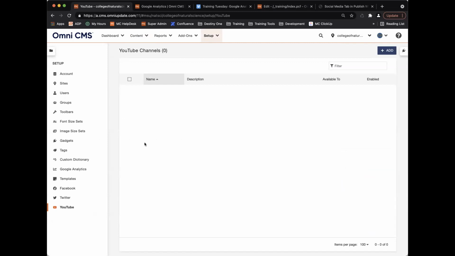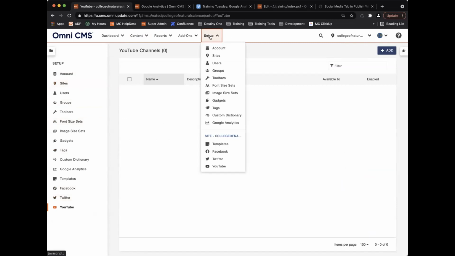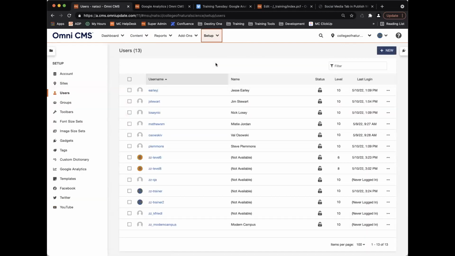And as far as our admin day 1 content, that really has been the entire setup menu. I will pause for questions in just a moment. I just want to give you another preview of what we're going to be going over tomorrow. Our first chunk of tomorrow, we're going to talk about workflow and how to assign approvers and bypass approvals, and setting an approver for a section as opposed to a user. And seeing that, I'll be logging in and out of different users quite a few times so we can see how that plays in.